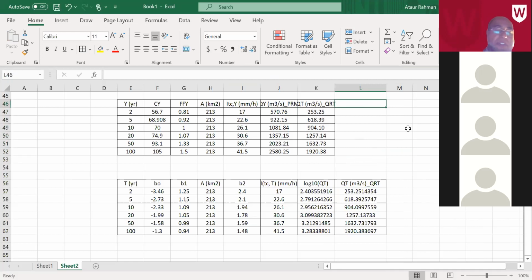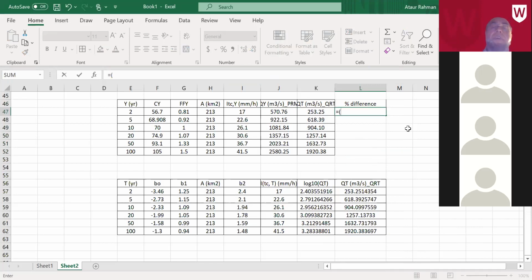So we can find out the percentage difference between the 2 techniques. So say this is our QRT minus PRM divided by PRM times 100.